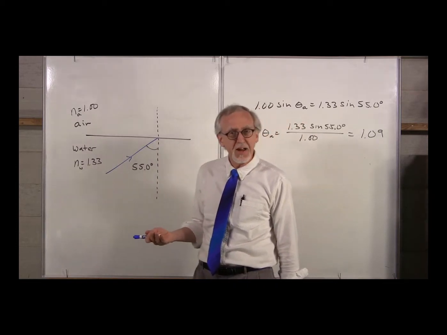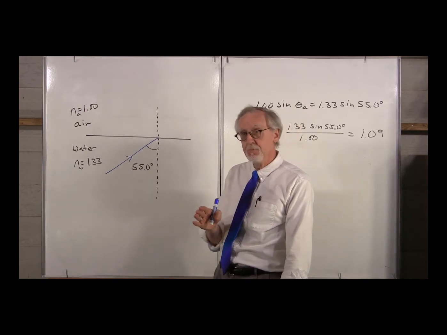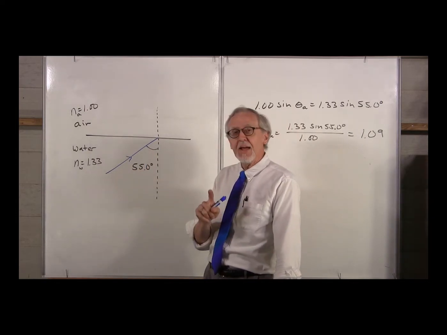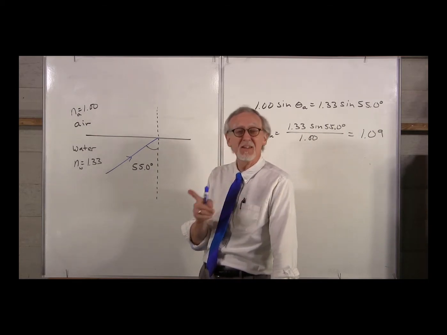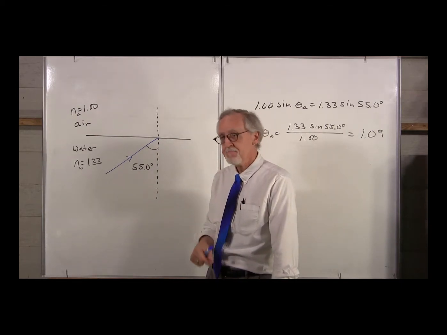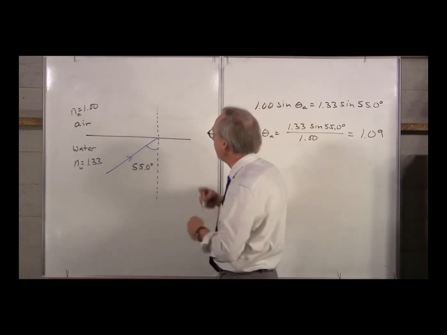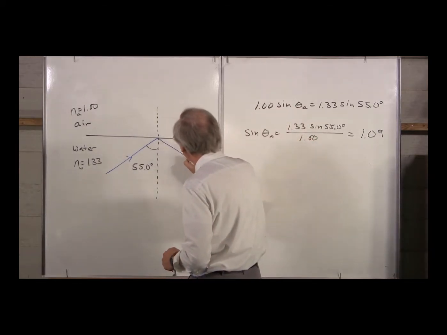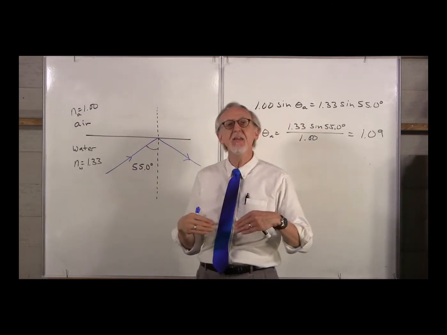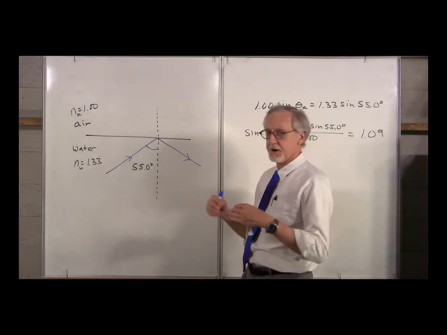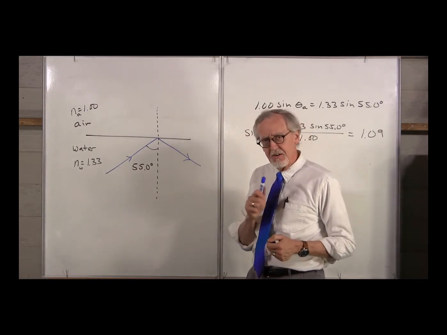Well, if it's not refracted, what does it do? Well, remember in the first demonstration I showed you, not only are rays refracted, but what else are they? They are also reflected. In this case, none of the ray is refracted, but it is all reflected. So it is reflected back into the water. The ray stays in the water. This is a very, very interesting result.